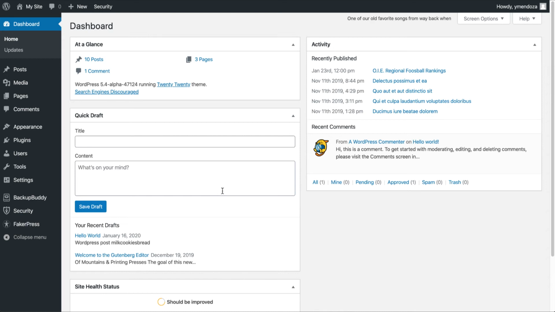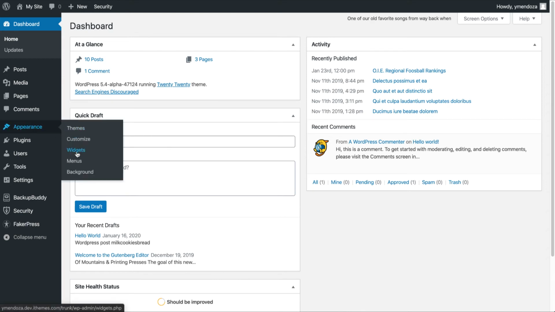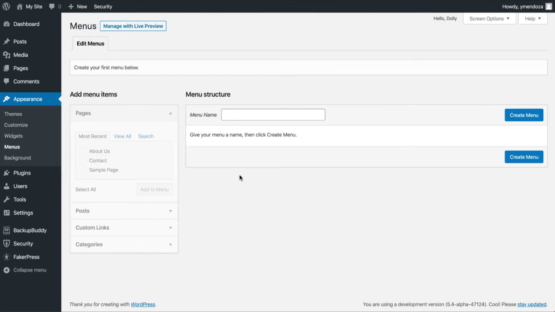So starting from the dashboard, we're going to head over here to our appearance, and from there scroll down and click on the menu link. So from here you can get an idea that custom menus can contain links to pages, categories, custom links, or other content types. You can also specify a different navigation label for a menu item as well as assign other attributes. So if your theme includes more than one menu location, you can choose whichever custom menu to associate with each. You can also use custom menus in conjunction with custom widgets.